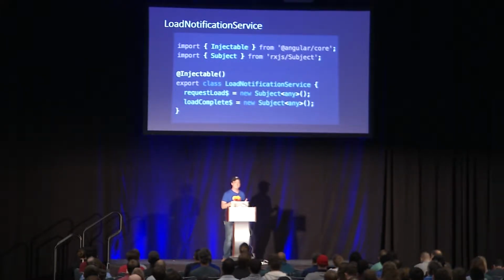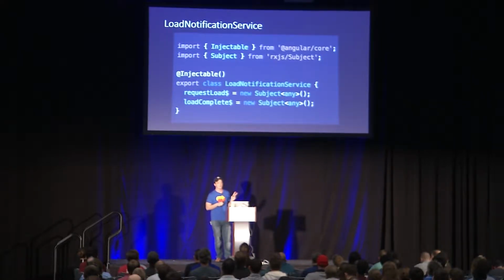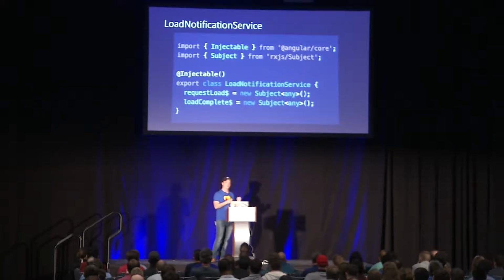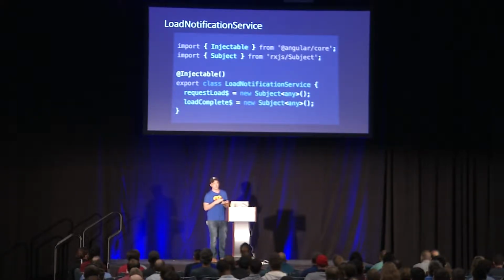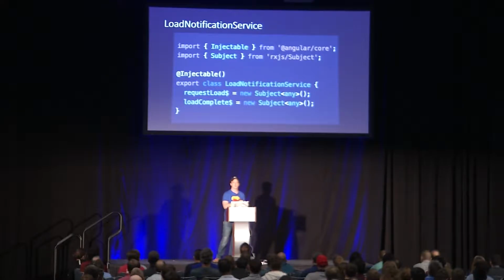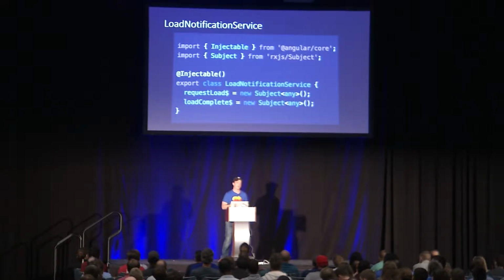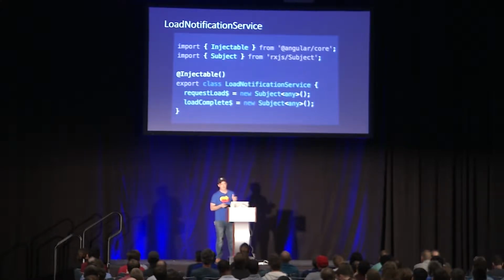The load notification service is the easiest thing that we're writing here. This is just a class with two properties on it that are both RxJS subjects. Now, an RxJS subject, for those of you who aren't familiar, is an observable that is also an observer. Observers are objects where you have a next, an error, and complete method on them. Subjects have a next, error, and complete method on them. And when you next into a subject, it sends that out to anyone who's subscribed to the subject as an observable. So it's kind of an observer and an observable on both ends. This is just a way to communicate things through. And this subject is roughly the same shape, or at least the same functionality, as the subject you would see in the observer pattern from the Gang of Four books, right? So that's what this subject is.